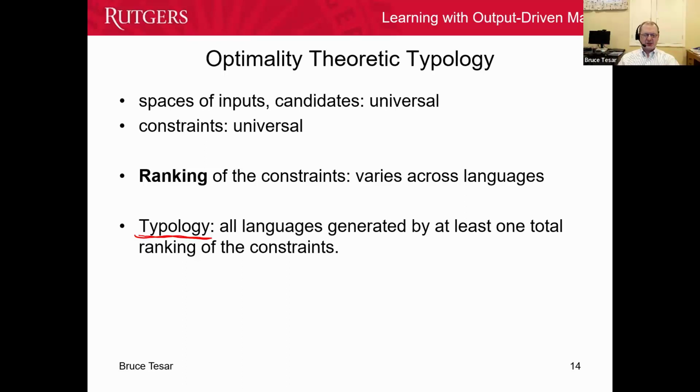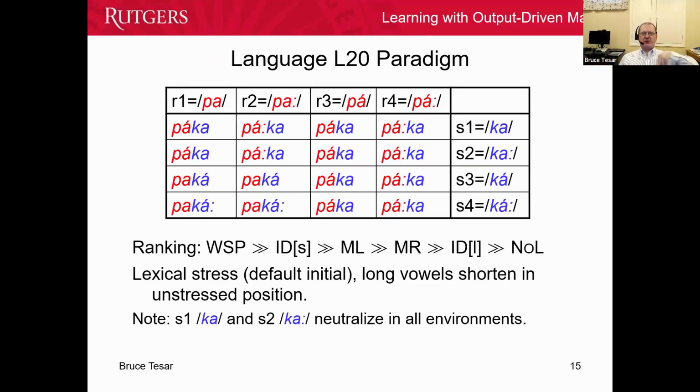So the system I just described, with the range of inputs and outputs and the 6 constraints, yields, when you crank it out, a typology of 24 languages. There are 24 different possible input-output maps that can be determined. And I very imaginatively have labeled these languages L1, L2, L3 through L24. And so the case I'm going to focus on, because it's one of the particularly interesting ones, is L20.